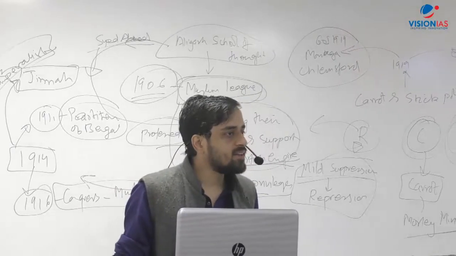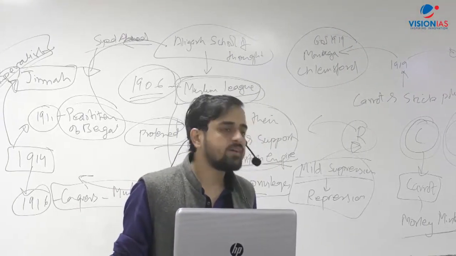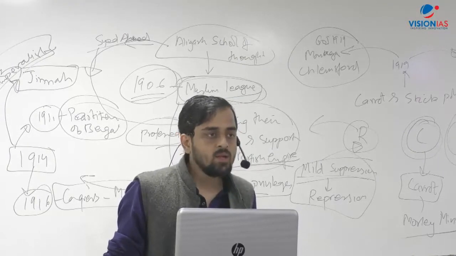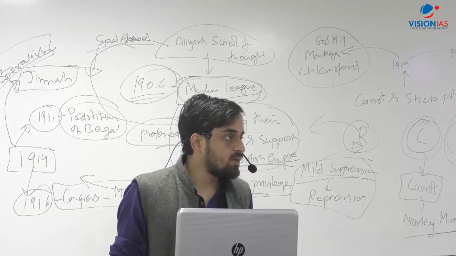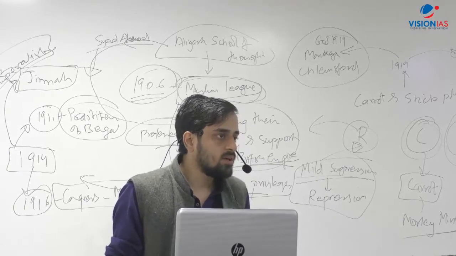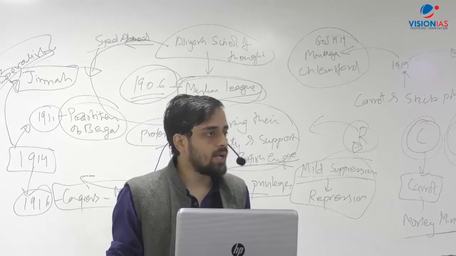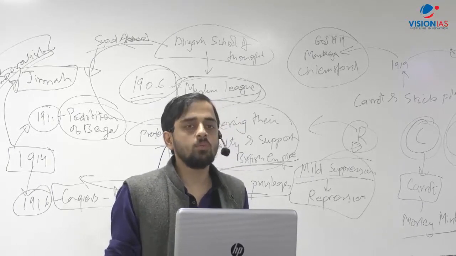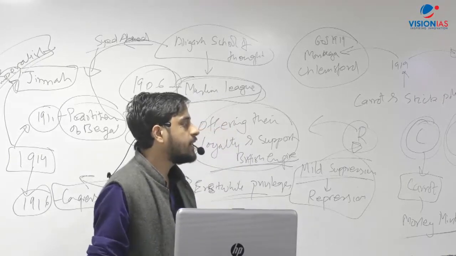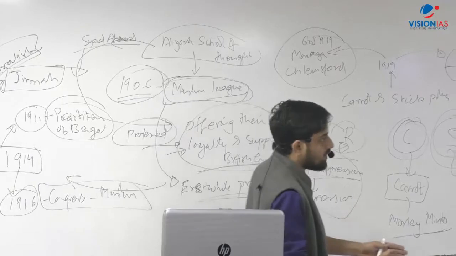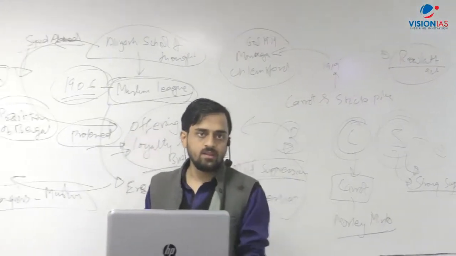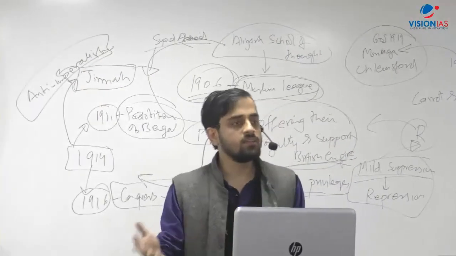And to that extent, this was a similar kind of demand, for example, that Ambedkar was making in the 1930s for the backward caste. That he wanted an assured political representation as well as access to education and jobs for the backward caste. So if Ambedkar could be reconciled, and Ambedkar was more anti-Gandhi than Jinnah was, okay? And if Ambedkar could reconcile with the Congress, then there was no reason to believe that either Jinnah or the Muslim League could not have reconciled with the Congress.